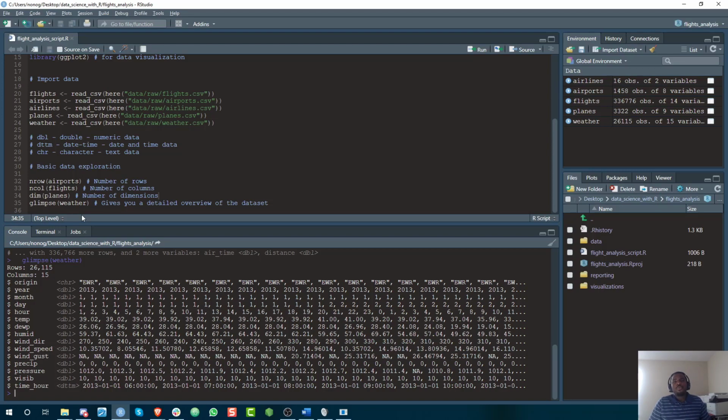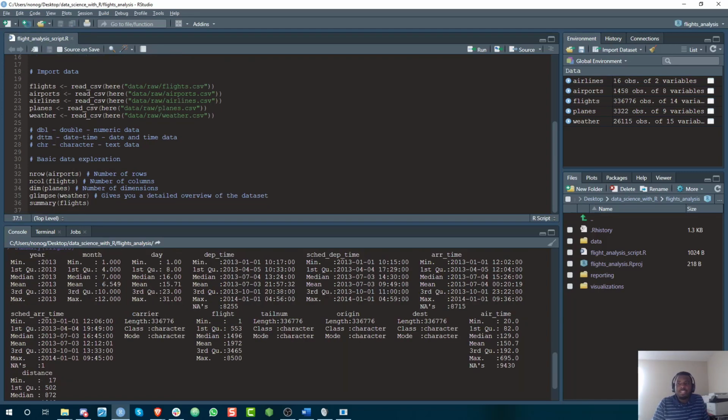And for those of you who are into statistics, you may want some summary statistics of every single column in your data. Now in base R you can use the summary function. So let's apply summary, let's say to a smaller data set, let's say to flights.